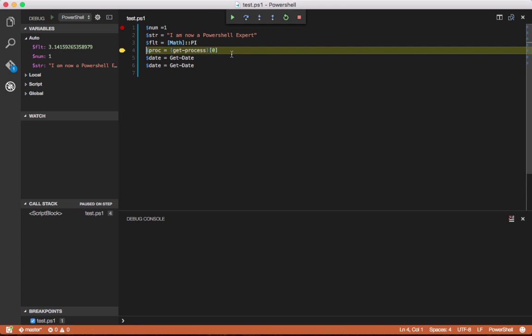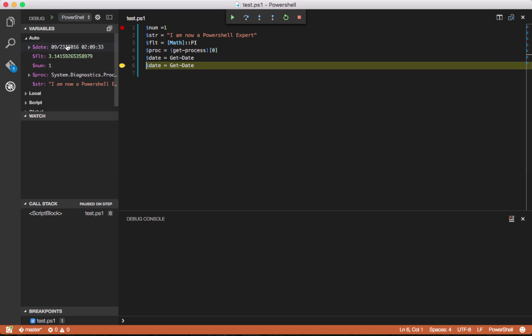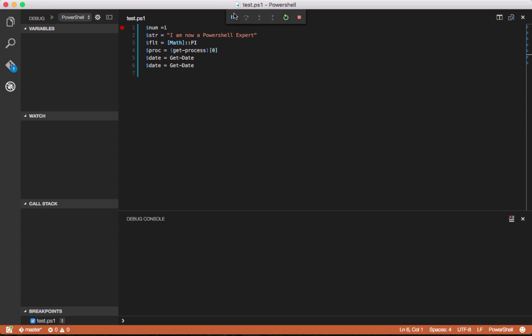That's not a number actually, sorry for that, but there's basically a pi number, and that is a floating point, so you're able to see the floating point. Next is a process, so that's type System.Diagnostics.Process, and you can see the details of that. We're not going deep into that. And the next thing is the date, so you're able to see the date, and now it will terminate.